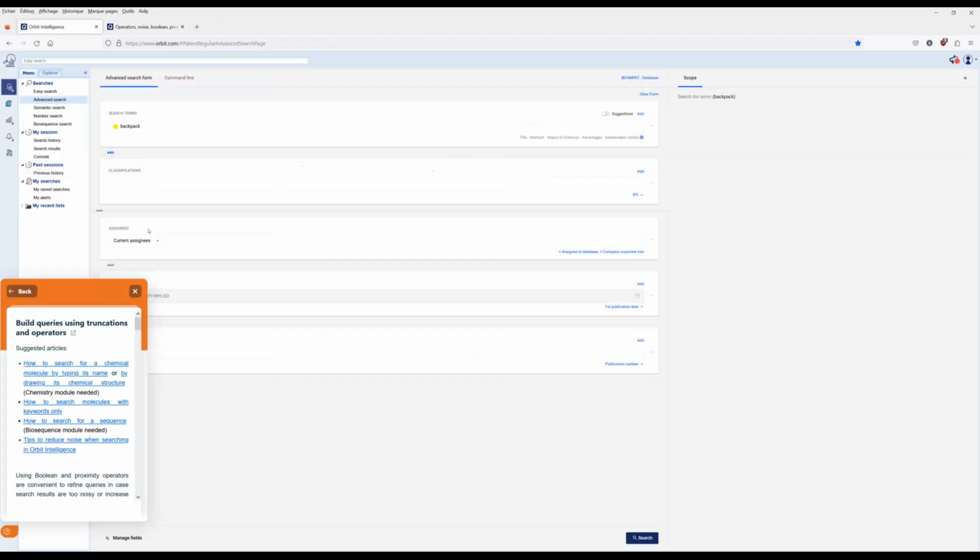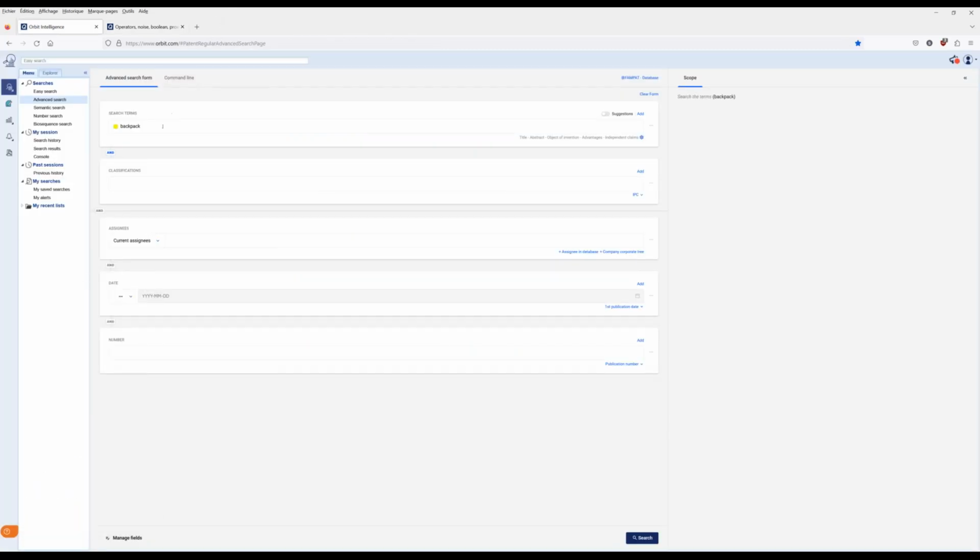All right, so let's go back and create our query. So backpack, like I said, I will use, if you remember, the underscore. See how it's changing to blue. The system recognizes the fact that it's a proximity operator. So here I'm asking, do you have one word, 2 words, or separated by a dash?